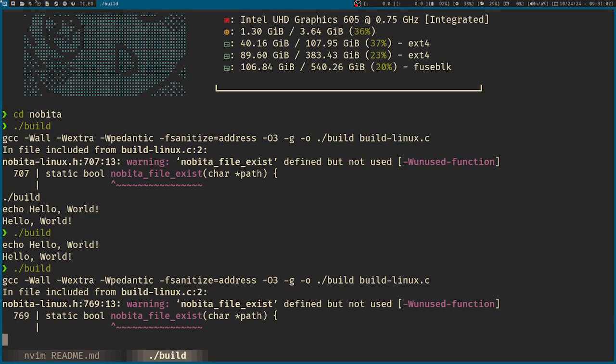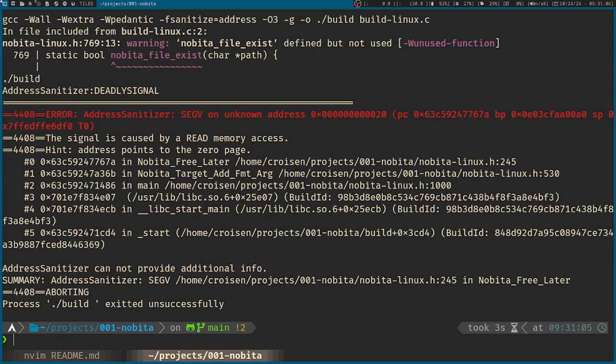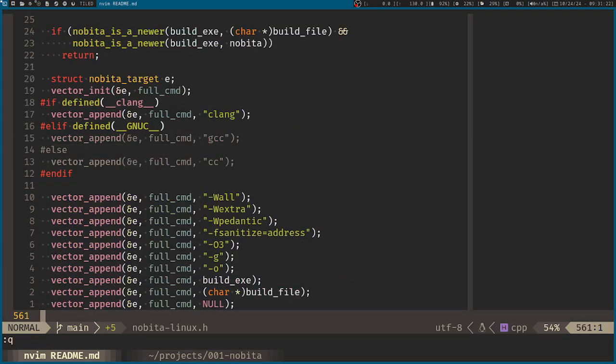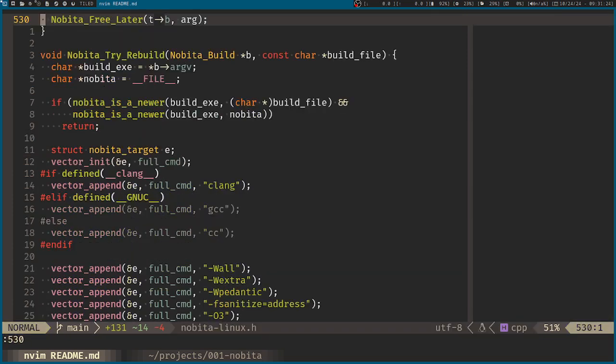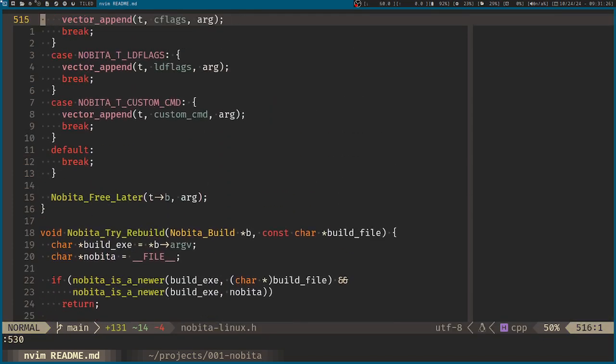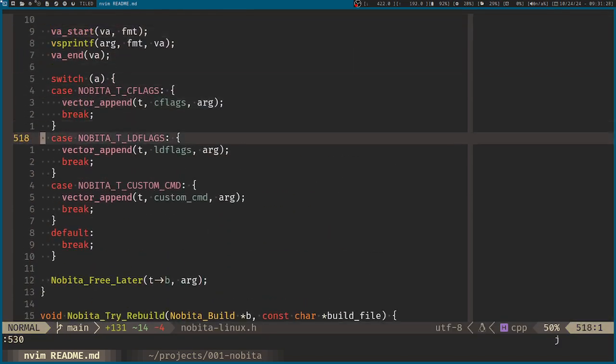So let's try rebuilding it. Okay, it's segfaulted. But where? Add formatted arg at 350 and free later at 45. No, it's 530. Hmm.